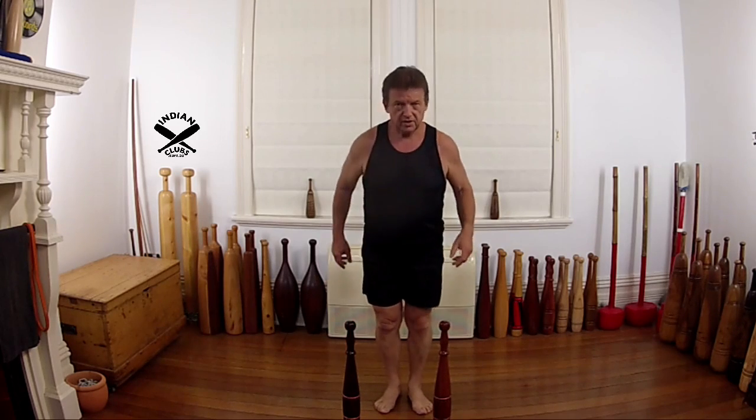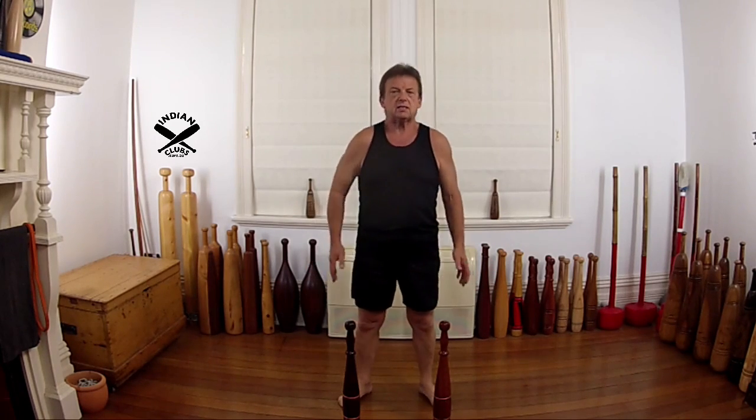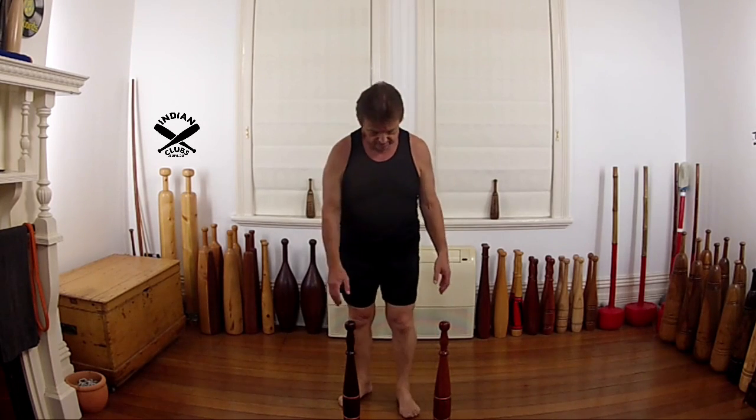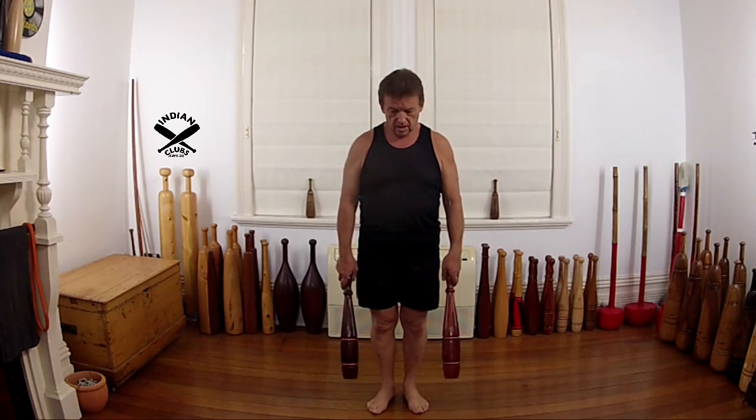What I'd like to do now is to talk about the body positions that we need to look at for these exercises. And the first one basically is at ease, or the military at ease. Military at ease is basically standing with your legs slightly shoulder width apart, arms down by your sides. So in Indian club swinging terms, if I adopt that similar position, but I don't want my feet so far apart, I can have the clubs hanging down either side of me, and basically they're free.